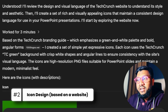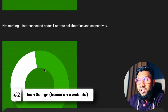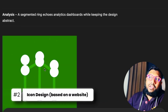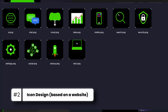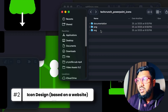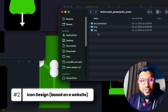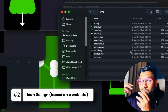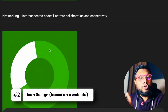ChatGPT agent took three minutes and designed these icons. Icons 1 through 4 are fine, but icon 5 is kind of messed up. For comparison, Manus AI created a zip file with a clear structure — documentation, a PNG folder, and an SVG folder. I'm going to side with Manus AI here because it did a tremendous job giving me variety and didn't mess up. I'm not convinced to use ChatGPT for this particular task.